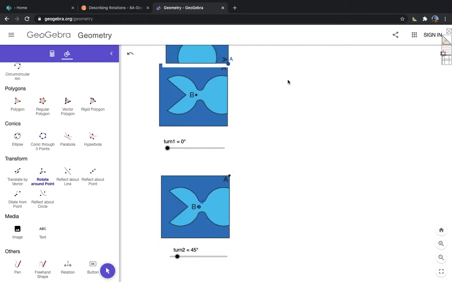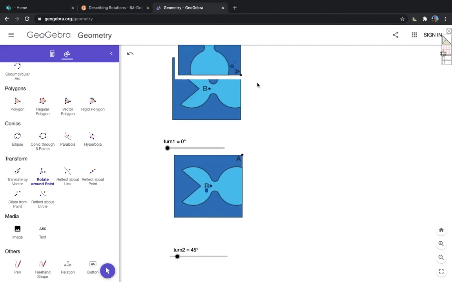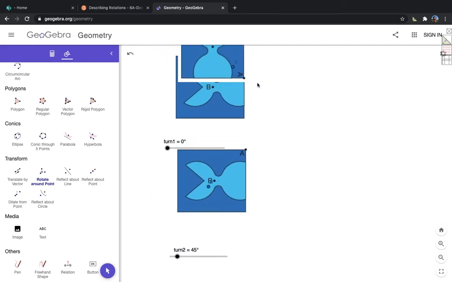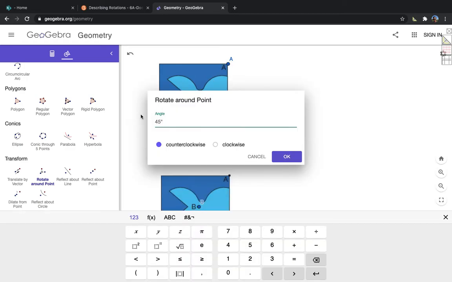I've got to zoom out. That's cool. Not too sure how I'm doing that, but maybe if I hit back. There we go. That didn't really work out too well. So instead, I'm going to click the shape again, and click the point. I still have to choose a direction, counterclockwise or clockwise.